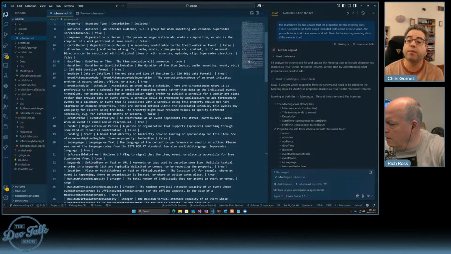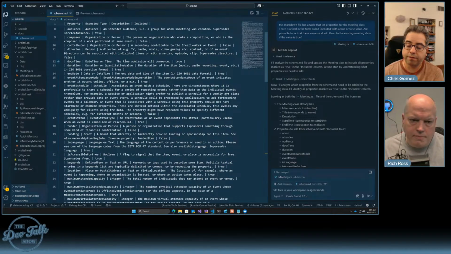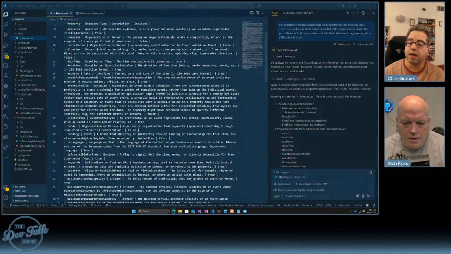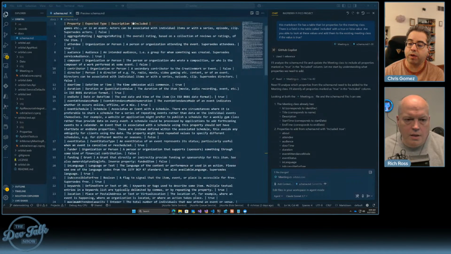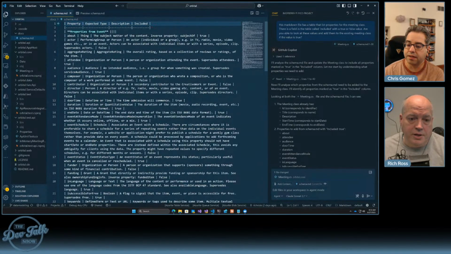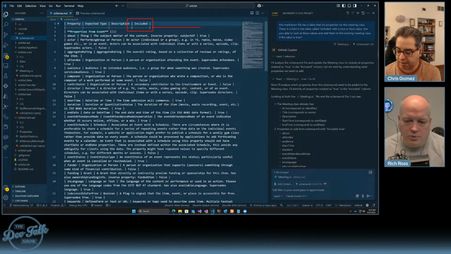All right. So right now, what we're looking at is you created this markdown document. It's a table of basically everything you saw in the event type on schema.org, but then there's an additional column to say whether or not we're going to use that piece. Yes. So we got the included field here, and then we have just basically a Boolean true false.